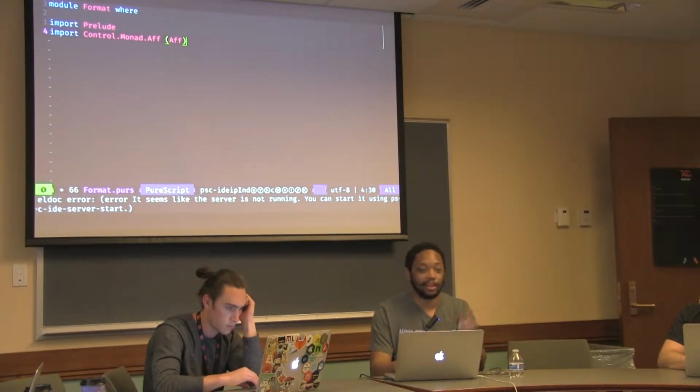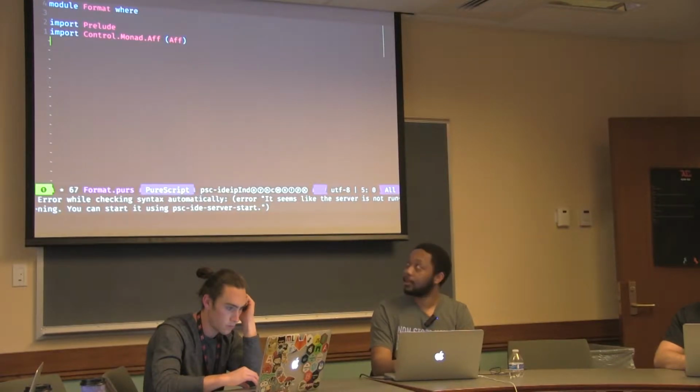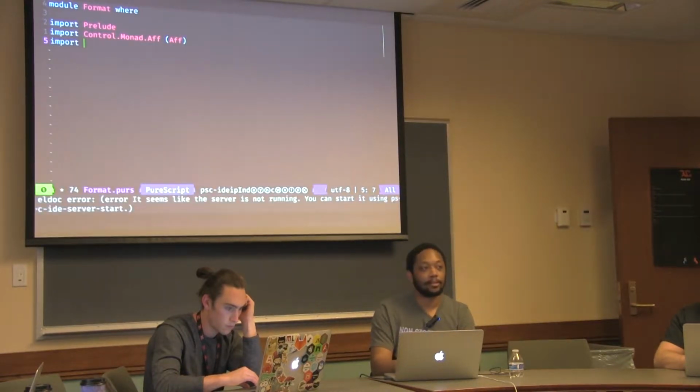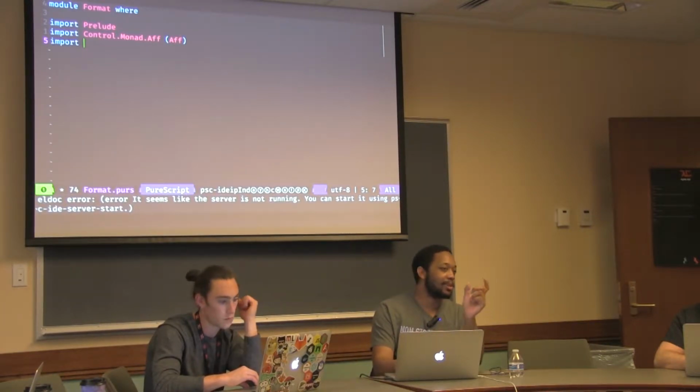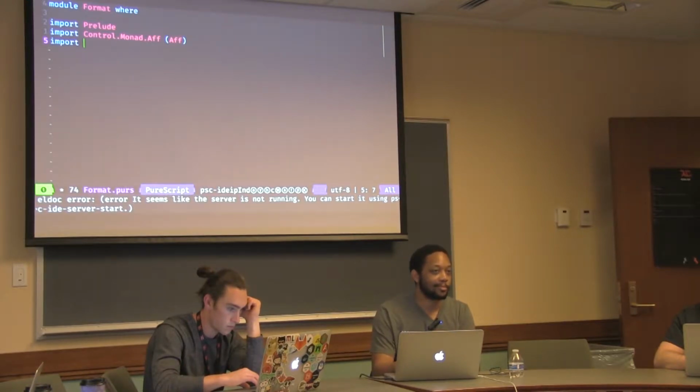It's like a future versus a task or something. Yeah. For instance, a network HTTP request would be an aff. Yeah, it could. You can make a synchronous HTTP request. Yeah, you should never do it. It's a parameter on xhr.open or something.